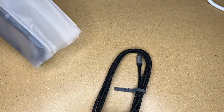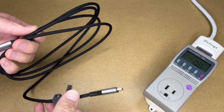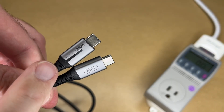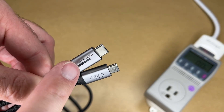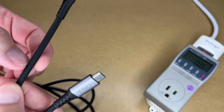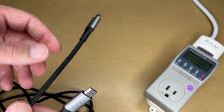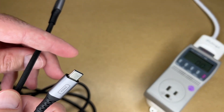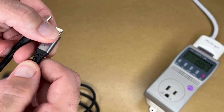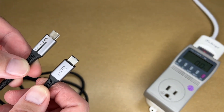Let's get these out and test this. If we look at the end here, it says 240 watt, so you can easily identify that this is a 240 watt cable. This has a braided sheath around it, that's going to make it stronger and give it more abrasion resistance, so if it's rubbing on the edge of a desk it's going to be more durable. It also has strain relief on both sides. Now it doesn't matter which end you plug into which for the charger and the device.